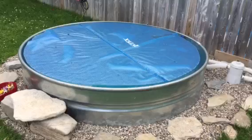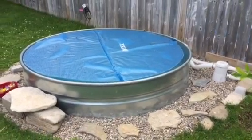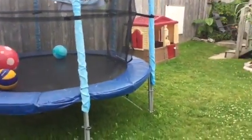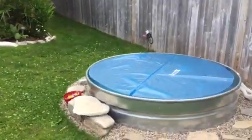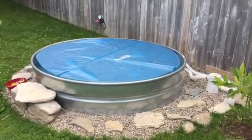But for us and for him, it just seemed like a really good fit to have a nice little pool in the backyard, low maintenance, and then, like I said, put the trampoline right over top in the winter time, or if you need more space back here, and it's out of sight and out of mind.